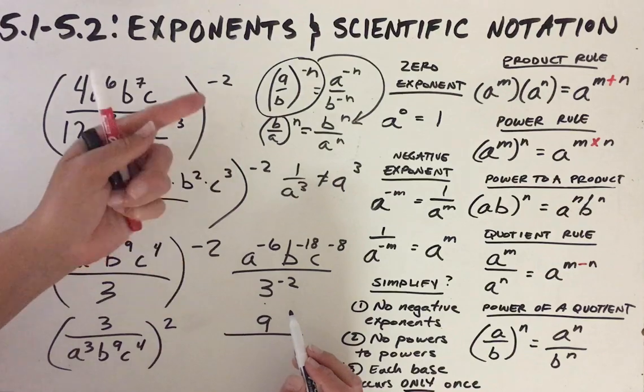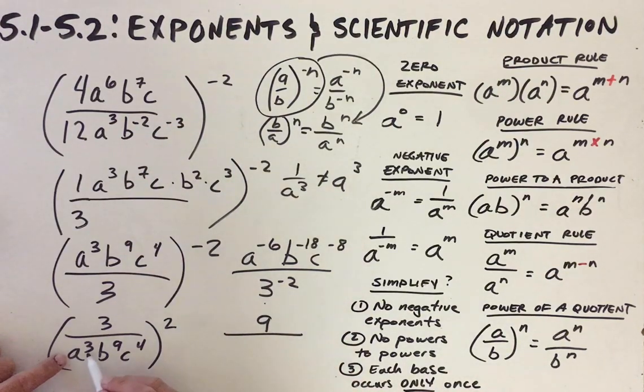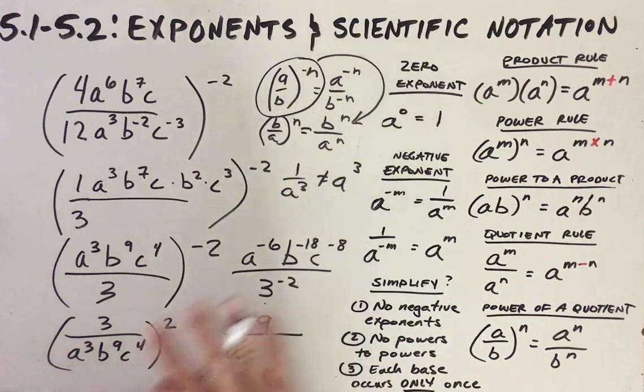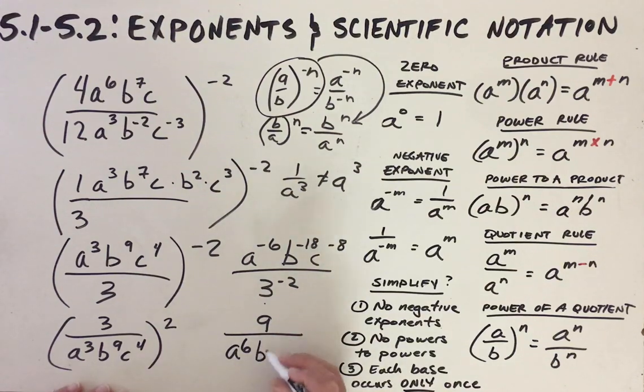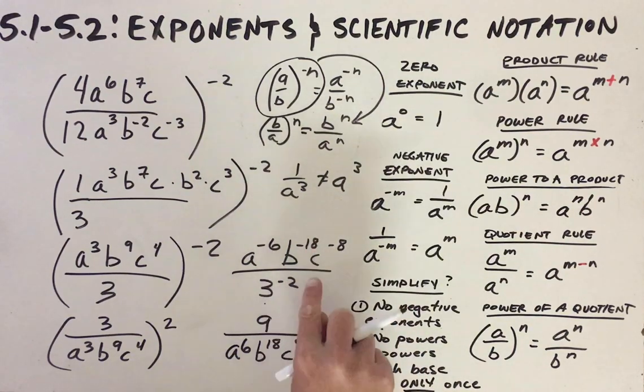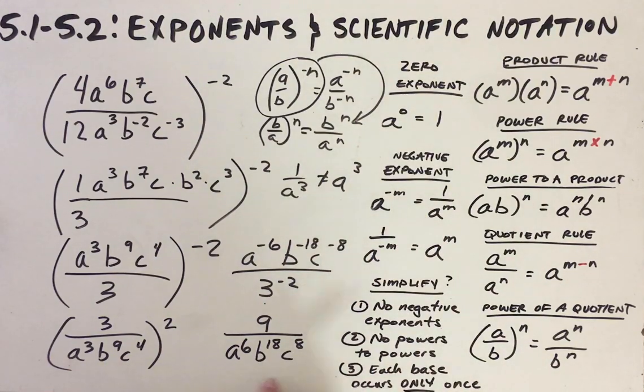I'm going to have to flip it upstairs to make it positive. I would have a to the 3 times 2, which is a to the 6th on the bottom, or I would have to put this one downstairs to make it positive. So again, lots of different ways to do this, but it's up to you. 9 times 2 is going to give me b to the 18th, and 4 times 2 is going to give me c to the 8th. So whether you multiply them as negatives and flip them, or you flip the entire thing, you will end up here after you have gotten rid of all of the negative exponents.